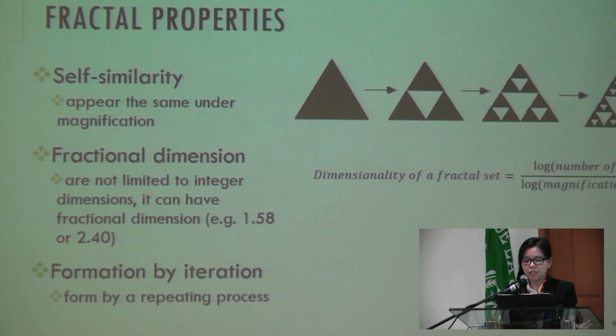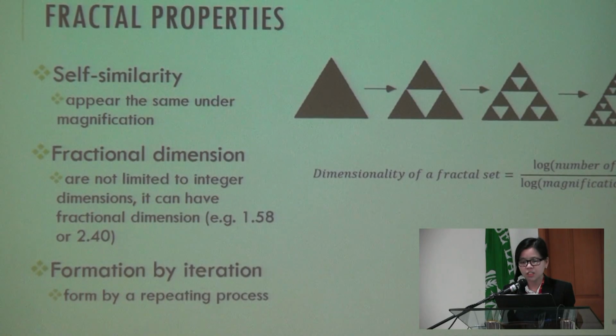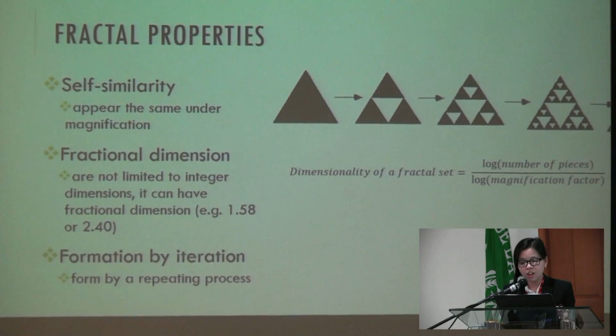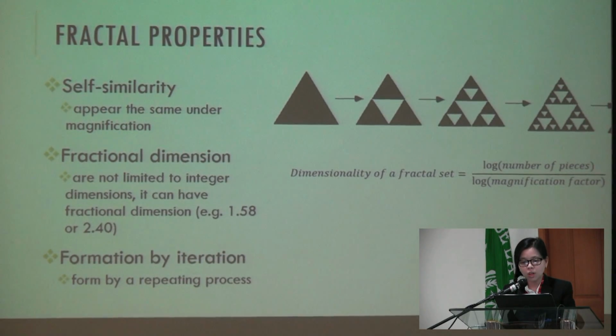I'll tell them that you have self-similarity. So what is self-similarity? If you look at Sierpinski's triangle, it's outlined in an equilateral triangle, the first one. If you look inside, all the triangles inside are also equilateral, in the last figures. If you zoom in and zoom in, you'll always find equilateral triangles.